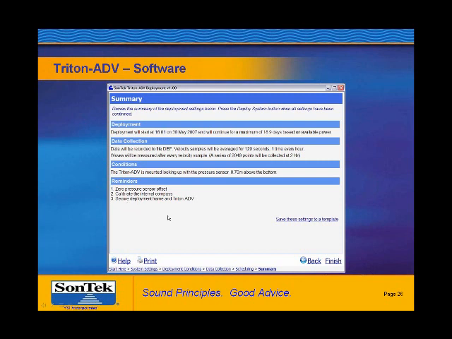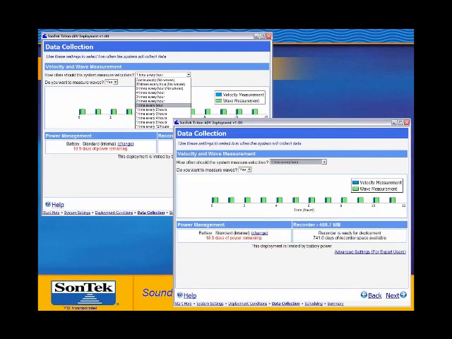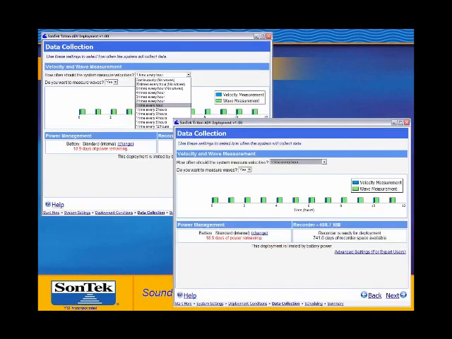Okay, we have another question from Lars on the collection intervals. If we go back to that page, if you set up the system using the standard and sort of automatic settings for how often you're going to collect velocities and waves, it will set it up on a 1-to-1 ratio. However, you always have the option of going to the advanced settings and changing those different collection intervals. So here you have access to the averaging intervals, sampling intervals, and actually the length of the record and how often it's collected. So you have total control over how the data collection settings are set. However, if you just want to set it up quickly and have an automatic method of doing it, you can use the standard functions here.